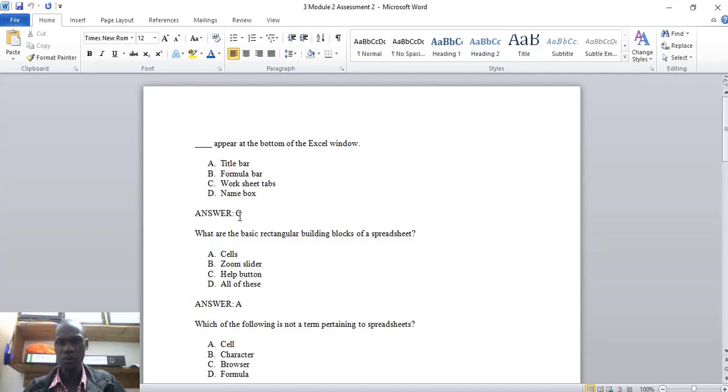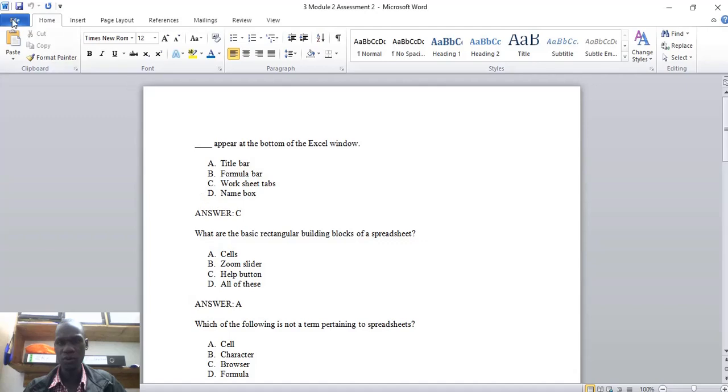The right answer must be indicated. You write the word ANSWER in capital letters, followed by a colon, a space, and then you indicate the right option out of the options. There should be a space between the answer and the next question, and also after the last option of the previous question, just like you see. This is the layout.